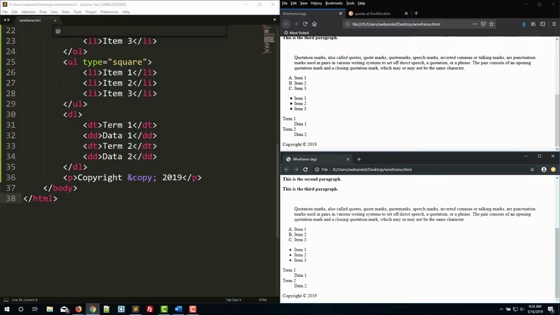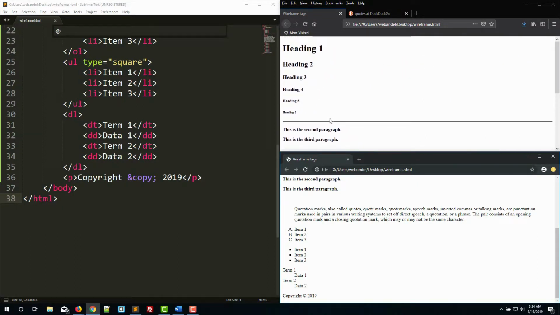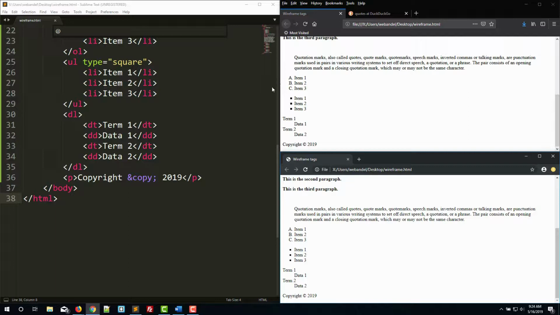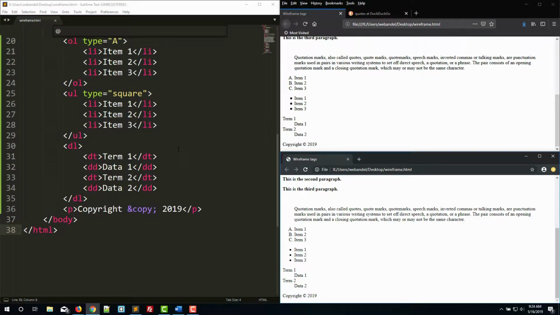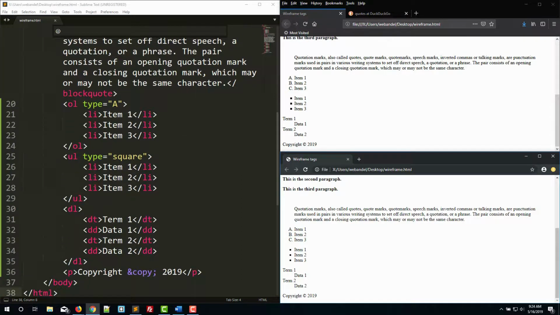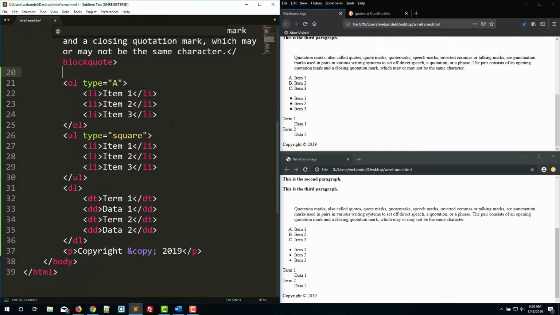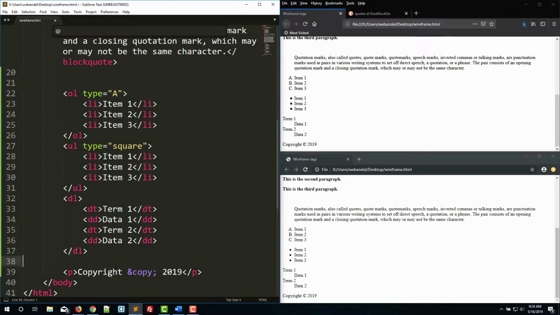Now that we know basic elements, we're going to take a look at how to structure things a little bit more. So another element that's very useful in working with structuring information is the div element, also known as division. It allows you to put specific information into a block. So if we look at our information, we might want to group all of our list items together. So I'm going to hit return just so we have a little bit of space. This isn't going to affect anything visually. This is just going to make it easier for us to see.